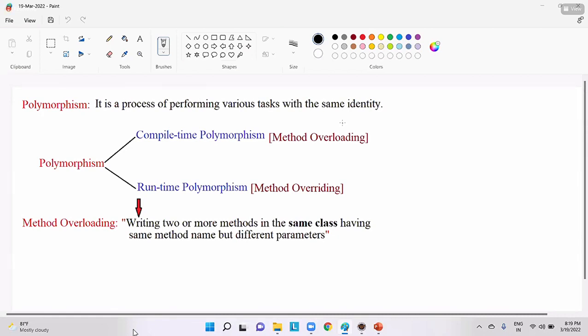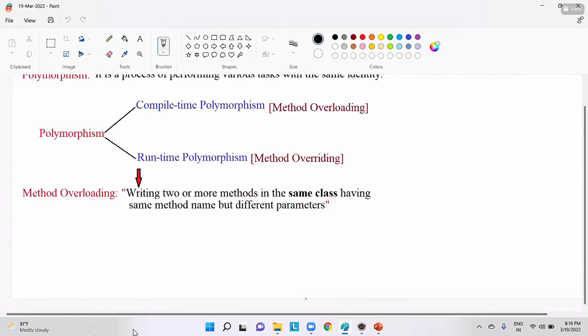And I already told you, any method can be overloaded. Any method: private method, protected method, static method, final method, main method, constructor. Even if a method has different return types, that does not matter. Any method can be overloaded. Those are the concepts which we covered in our yesterday's class.